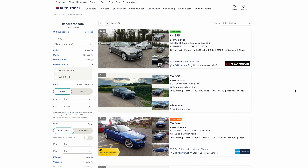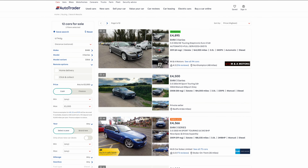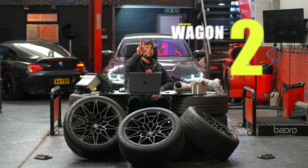Looking at E91 330d's — the LCI has a better engine and stronger gearbox in my opinion. You're generally looking between £3,500 and £5,000 for a decent one. I prefer the SE models because they look so much more sleeper and you get a better interior on some occasions. Common issues include gasket seals, rocker covers, and turbochargers. Preventative maintenance is gasket seals, regular servicing, and a gearbox service is imperative on these. Great car, great option.